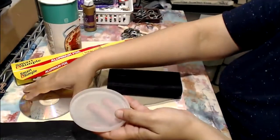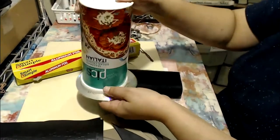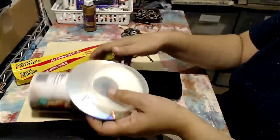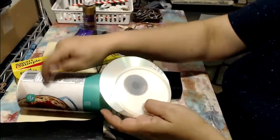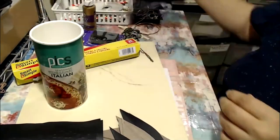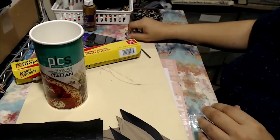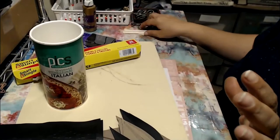And I saved the lid because my idea is to more or less glue the lid onto this so that I can use this upside down, so I can stuff inside of it. I can more or less take this part apart and put the LED light inside. I'm going to probably poke some holes in here at some point so that there's some purple light kind of flashing through the outside of the thing. But that's where my mind is at right now. Hopefully I'll get to accomplish that, but that's a big hopefully. And then I just have some popsicle sticks because I'm probably going to be building my own kind of door.